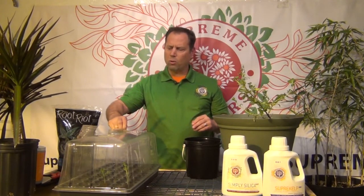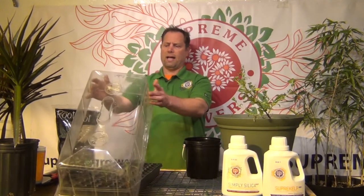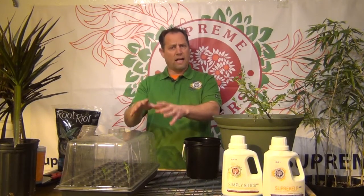After two days completely closed, I'll come and open each vent a quarter turn. I'll leave them there until day seven, and come day seven, I want to start acclimating them. They'll be fully calloused by day seven, so I open them up all the way and start getting them acclimated. What's happening is the plant was breathing out of its leaves — it was actually taking up moisture out of the stomatas of its leaves. Now that it's got a callus and is forming roots, we want to push it to start using that root structure.